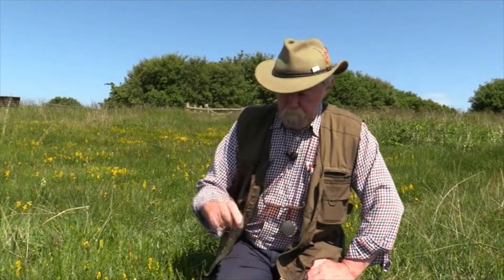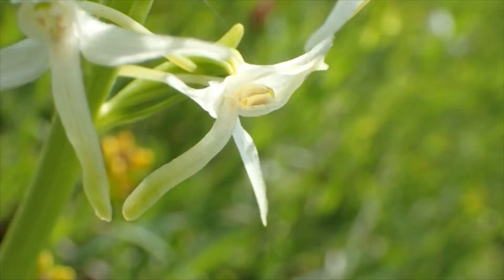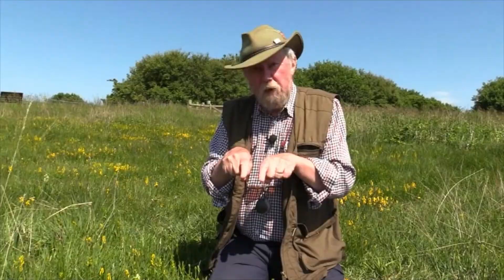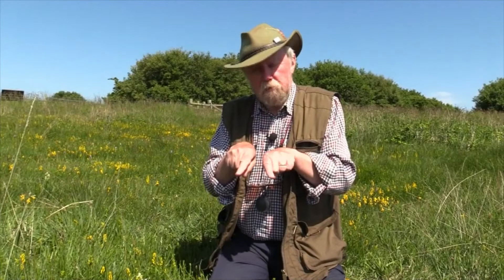The structure is the same for Lesser and Greater — the Greater also has two leaves, occasionally three. But what makes them different, how you can tell them apart, is by looking at them very carefully with your hand lens. You really must have a hand lens to do this. If I look inside the flowers, I can see that the pollen masses in this one are roughly parallel — an orangey-yellow colour, roughly parallel on either side of the gap which goes down into the spur. If this was a Greater Butterfly Orchid they would be divergent, quite wide, a bit like an A shape with the cross missing. And really, that's the only difference.